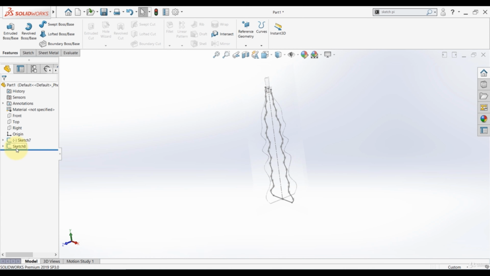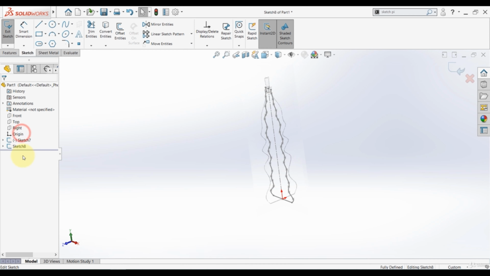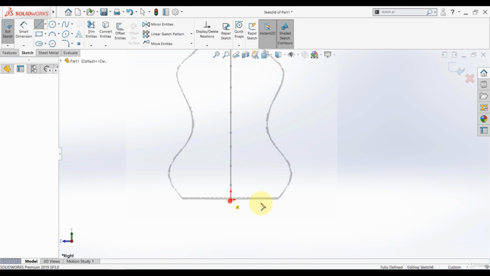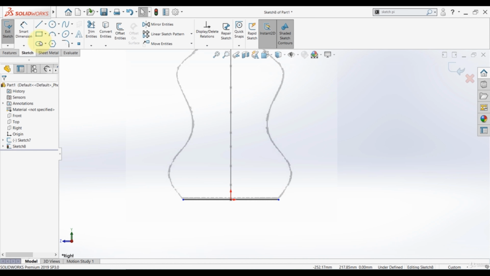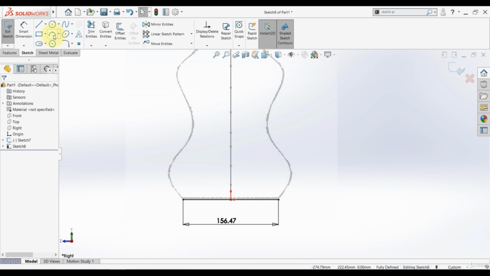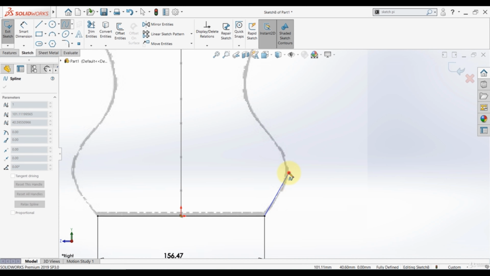Then go to the other sketch and edit it. Now again, select midpoint line and start here. Then give it a dimension. Now pick a subline and do the same.